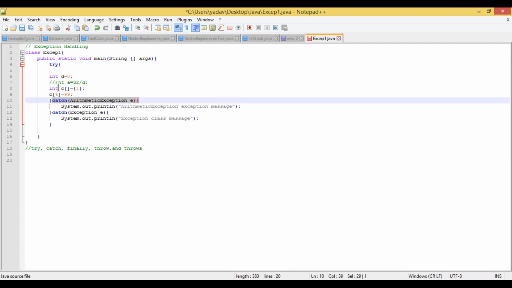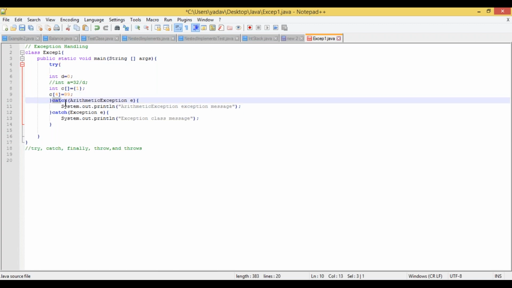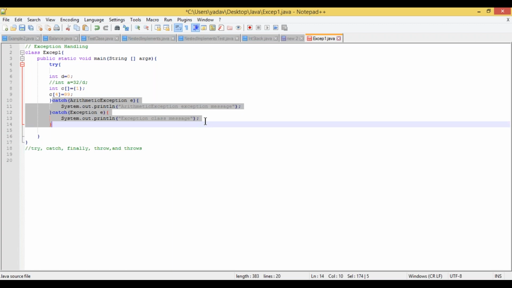So once we get an exception, for example, at line number 8, the exception is got. So line number 9 will not execute. So once we get an exception, the catch block is going to handle the exception. If the particular exception is not handled by this catch block, it is going to check the superclass exceptions. So in two catch cases, if the superclass exception is not handled and the particular exception is not handled, so what is it going to do?